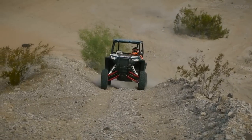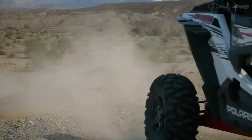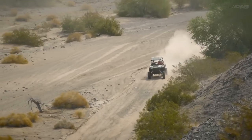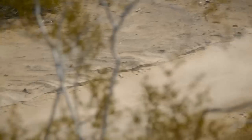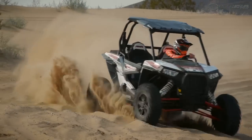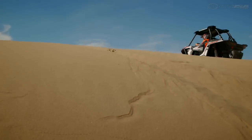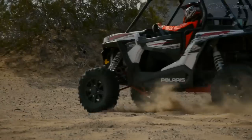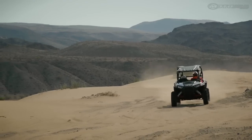It's a whole new level, absolutely. It's got a lot of grunt and it just revs, it just keeps pulling. Even in this big wide-open desert we have here, it's really hard to use it all — it's so powerful and so fast. I think the people on the sand dunes, this is gonna be the king of the sand dunes. It's gonna be the king of hill climbs. It's gonna be a pretty awesome mudder too because it's got so much mid-range and low-end grunt. I think it's going to be an amazing mudder and even for rock crawlers it's gonna help them a little bit.